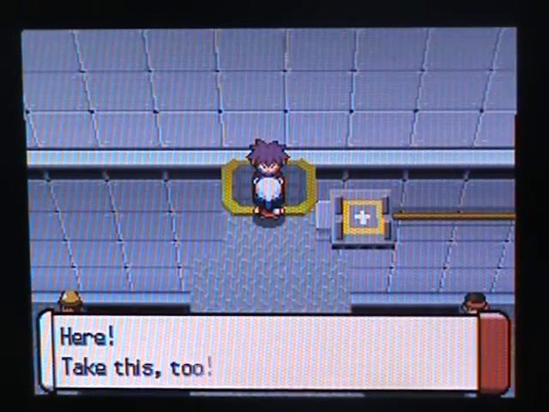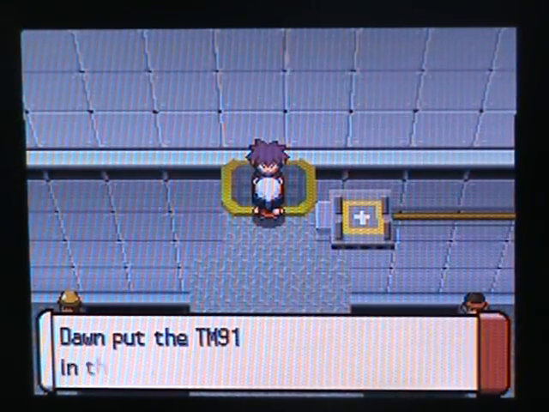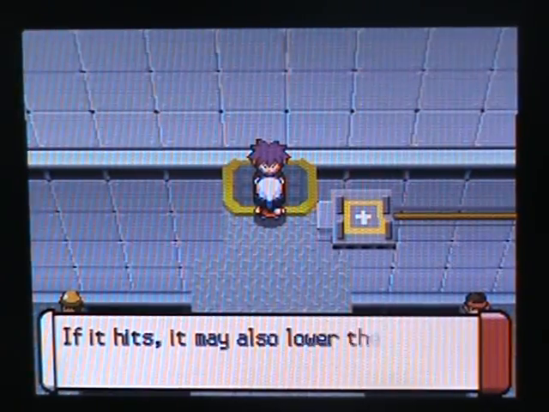So he gives you TM 91 for Flash Cannon. And I'm debating whether or not to teach that to Empoleon. I don't know if it's that great of a move to teach to Empoleon or not. Well, we'll see. Or I might even teach it to my Lucario. We'll just see how things go.